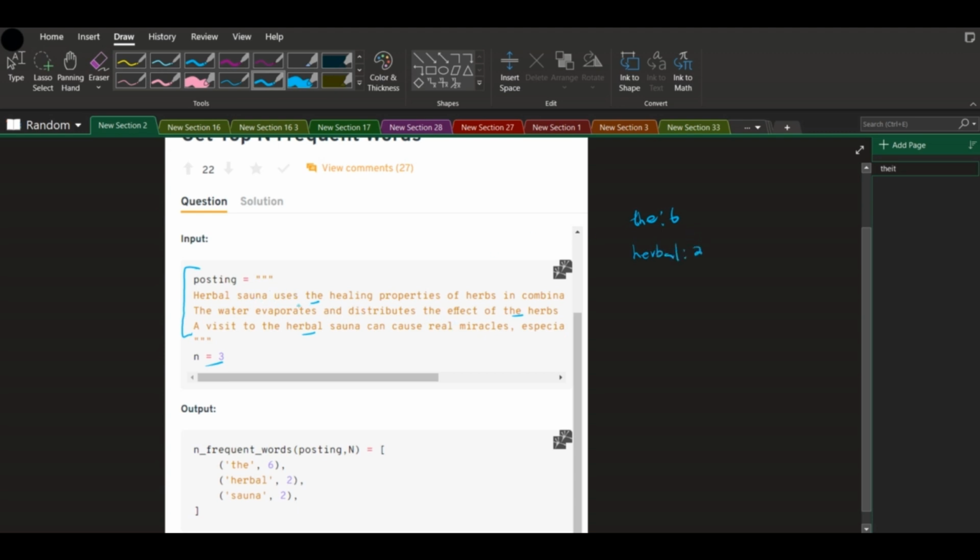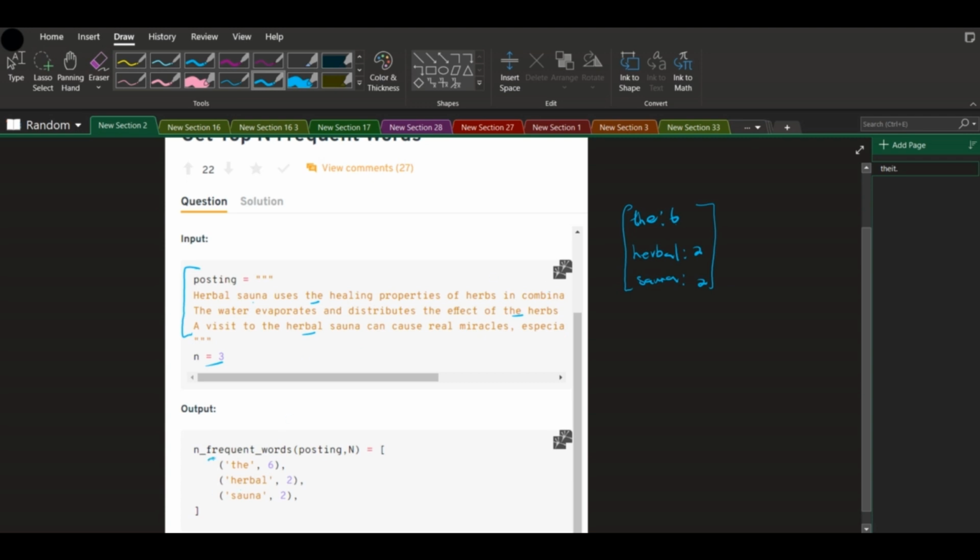Then if you also count, you will realize that actually "sauna" is going to be the third, which is also occurring twice. So we have 3 words which are occurring the most, sorted by their frequency, right? So that's what this question means essentially.